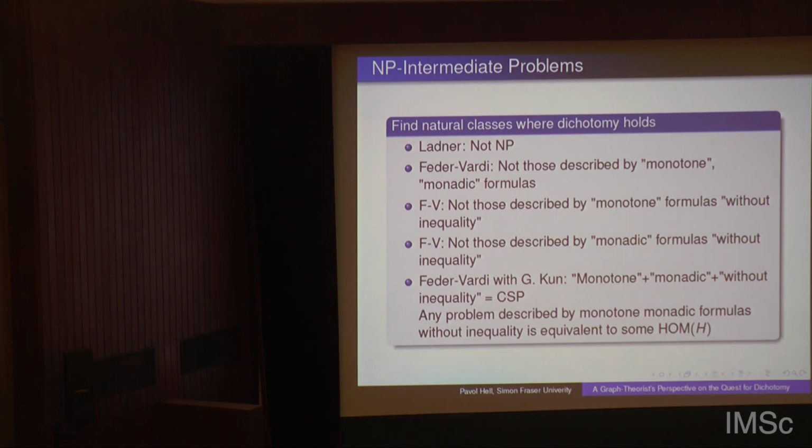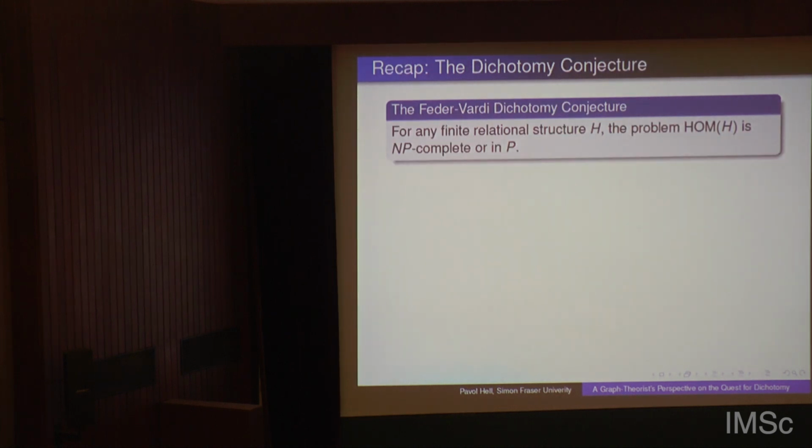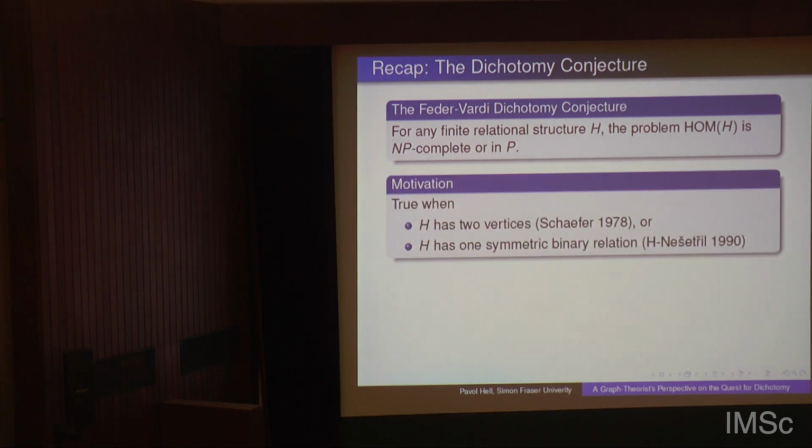Okay, so in this sense, they argued that their conjecture kind of identifies the, in some sense, best possible or largest possible class of problems where dichotomy could hold. Beyond this, maybe there is no dichotomy. So this also contributed greatly to the popularity of the conjecture. All right, so the conjecture, to remind you, is that for every finite relational structure, the problem is NP-complete or polynomial. And they always kindly cite both Schaefer's paper and our paper as the motivations for this conjecture.